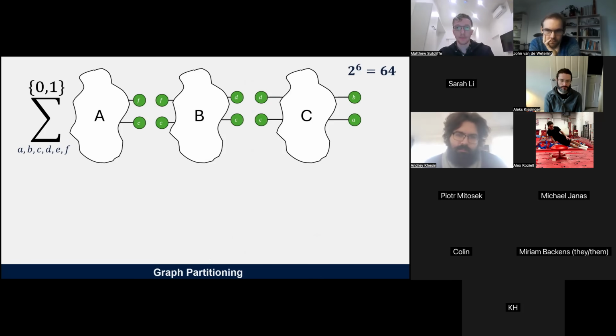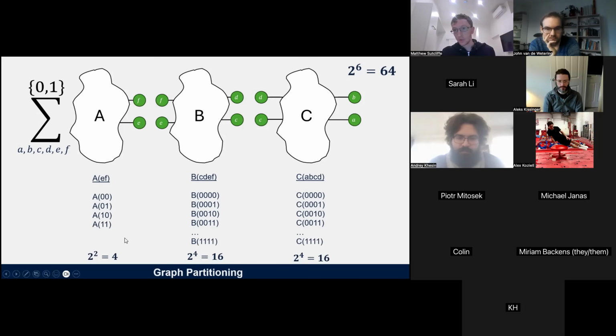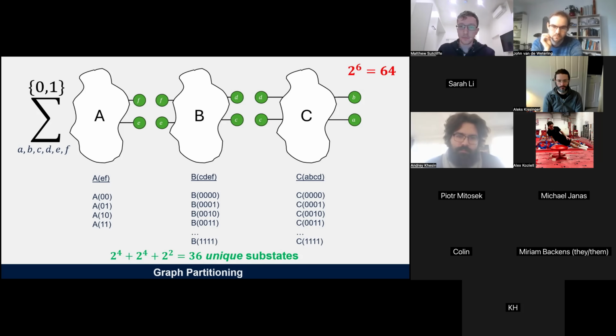So to put this into more formalized terms, if we look at an even simpler example, we can write this as the sum of terms with parameters like this. And here we have 6 parameters, so there'll be 2 to the 6 terms in this summation, for 64 terms overall. But actually, we can see that A only has 4 unique terms because there's only 2 parameters involved. And B only has 16 unique terms because there's only 4 parameters involved in B, and so on. So if we only calculate the unique terms, then we're actually only calculating, in this case, 36 ZX reductions rather than 64. And this is a very modest example.